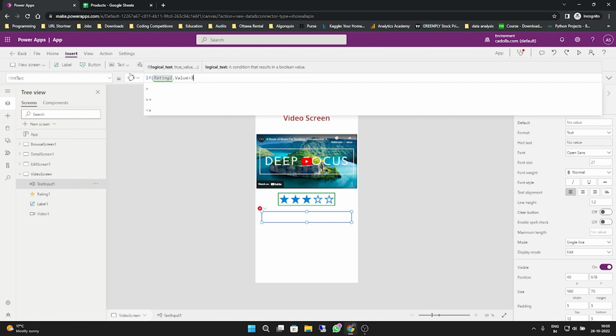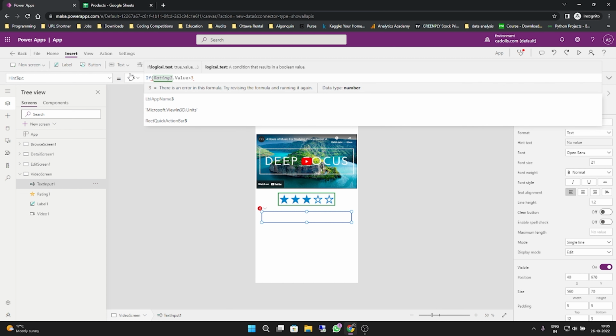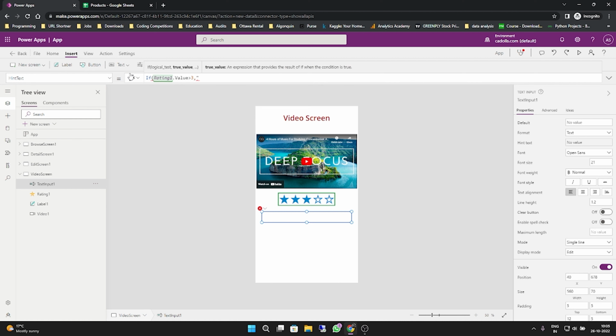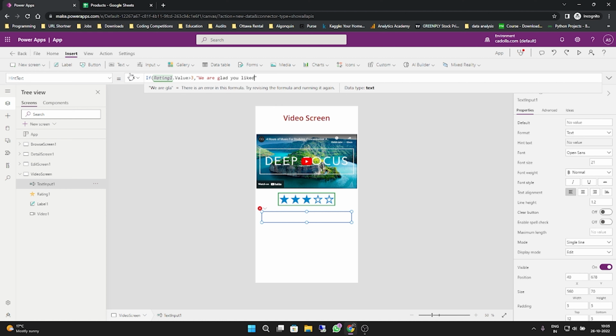I say if the value is greater than 3, I can probably display a message. We are glad you liked our app. Please let us know if you have anything to add. This is if the rating is greater than 3, which means like 4 or 5.